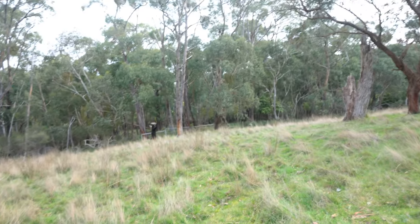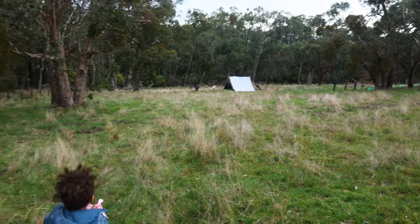And this is what I mean by deer. This is our back paddock and it's just hoof print after hoof print after hoof print, and they all come from that little bushland there.